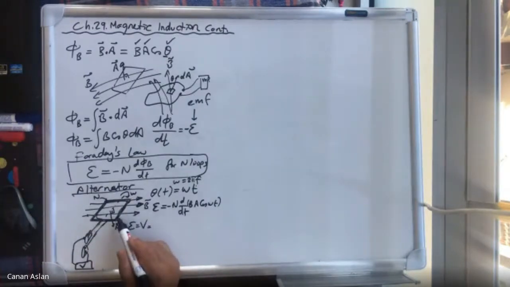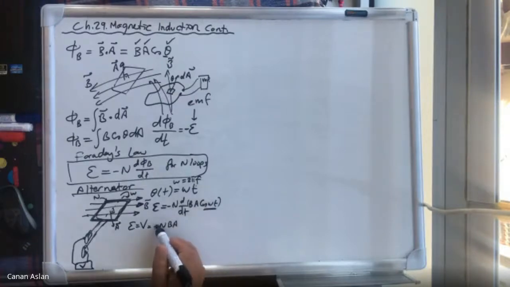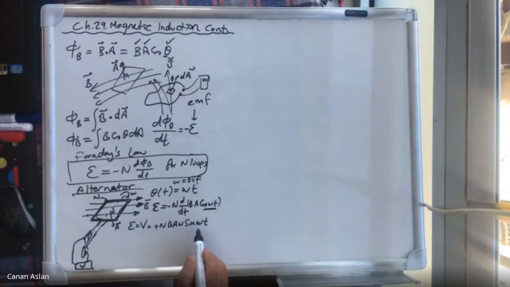So if you want to get 2 volts, but you're getting 1 volt, then you have to double the number of rotations or the loops, basically. So this is given by minus NBA, because cosine omega t is the only time changing function. So if you take the derivative, you get the sine, with sine omega t multiplying by omega. So this becomes plus omega sine omega t. Okay, sine omega t. So from this we see that this electromotive force is time dependent.